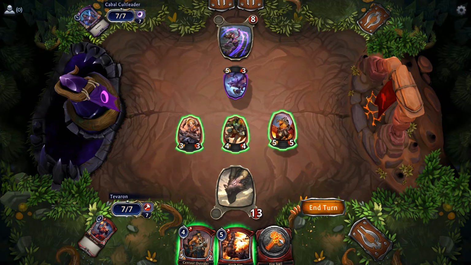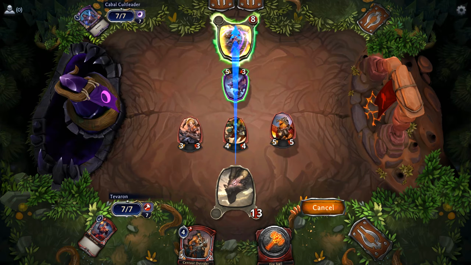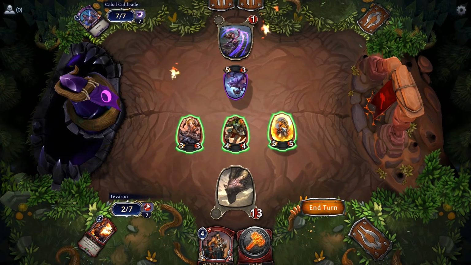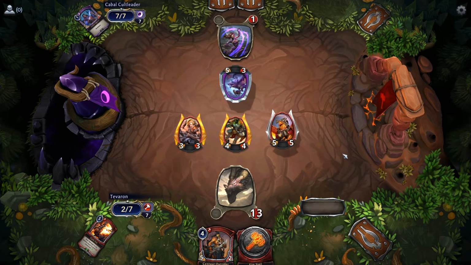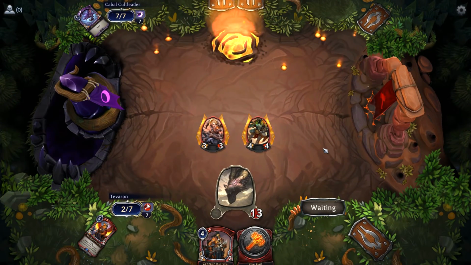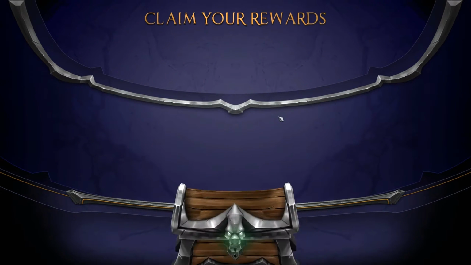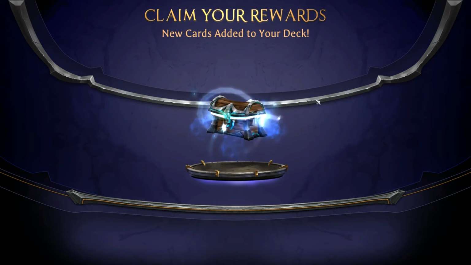Well, let's play our influence for the turn. And we can target the opponent. Well, the opponent's just dead, so it doesn't matter how they block. They are dead. Awesome. Alright. I like getting free stuff.